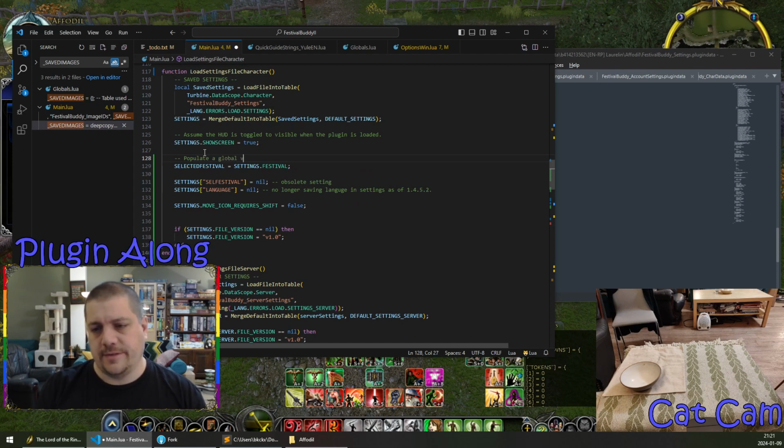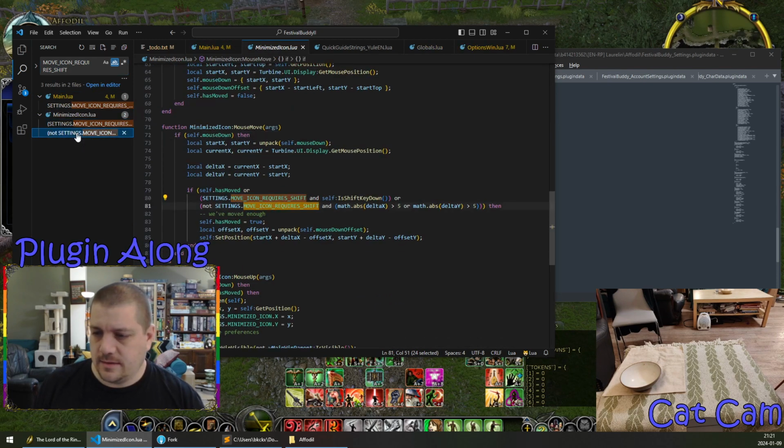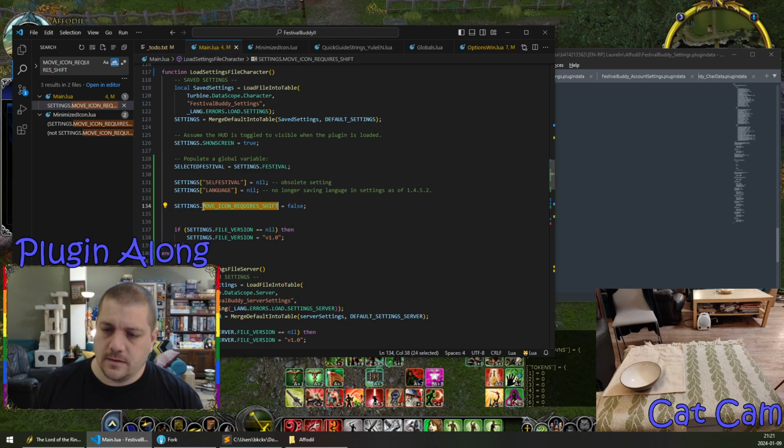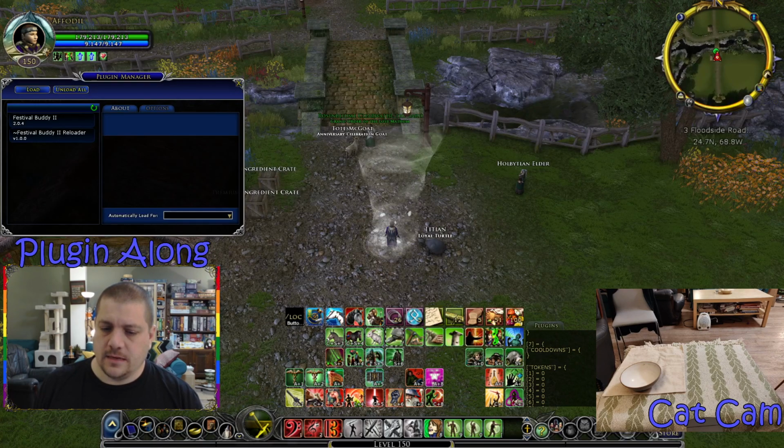Populate a global variable. Now, the fact that we're populating this global variable really suggests maybe we shouldn't be doing that, but that's a change for later day. Updating this, and why are we setting that to false? Fascinating.